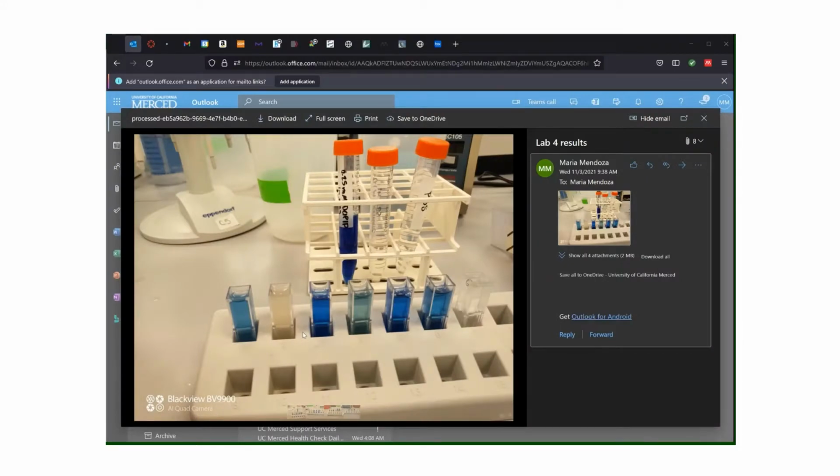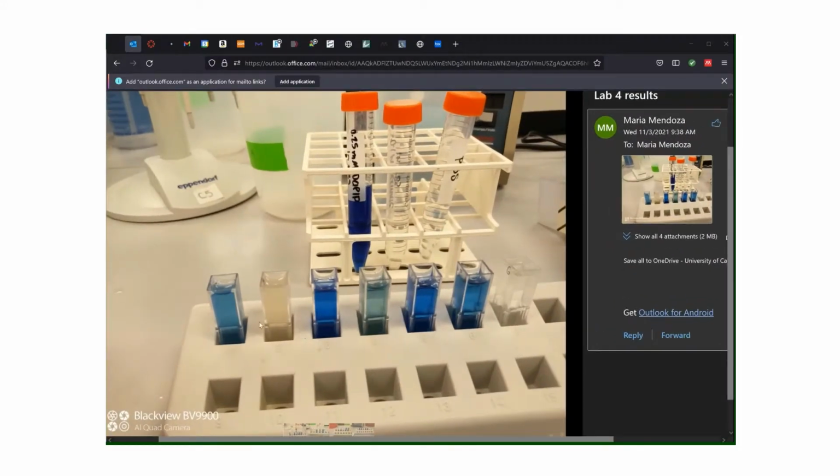Okay, so also you may want to include a picture of your results. So this was the homogeneous fraction, this was the nuclear, this was the mitochondrial, and you know, what was your hypothesis? Succinate dehydrogenase is a marker enzyme for the mitochondria. So we would expect, if the experiment went perfectly, that we would see a lot of succinate dehydrogenase activity in the mitochondrial fraction, because that enzyme is a marker enzyme for the mitochondria. So it shouldn't exist anywhere else.